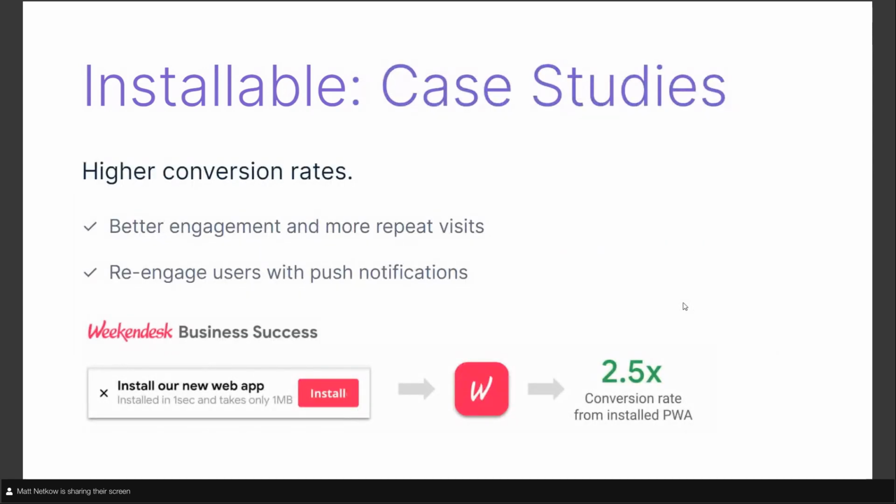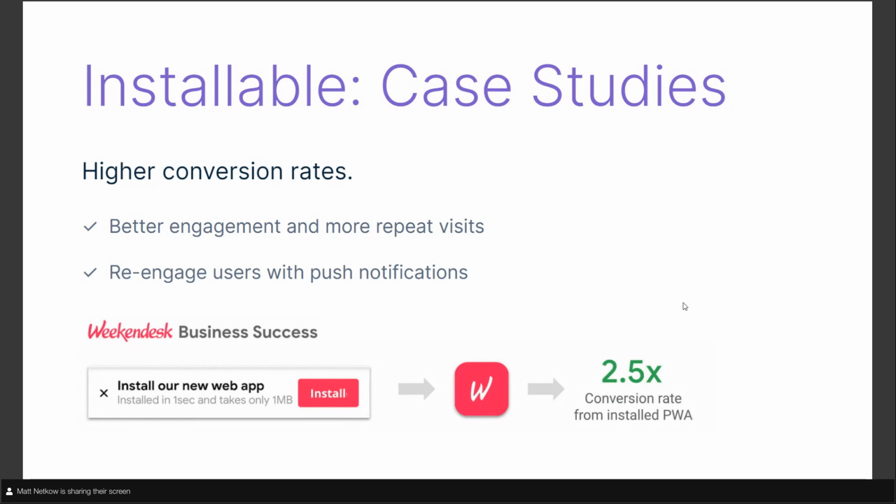In terms of the impact of this and why the installable aspect of PWAs matters, well, as we just showed, higher conversion rates, right? If you get the app onto the device, you're going to have better engagement and more repeat visits. And of course, everyone's favorite way to do that is typically with push notifications or text messages, emails, what have you. But it's an opportunity to re-engage users and bring them back into the app.